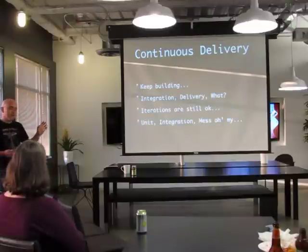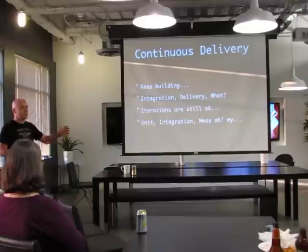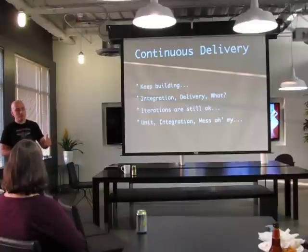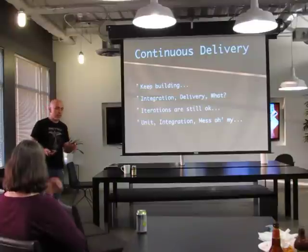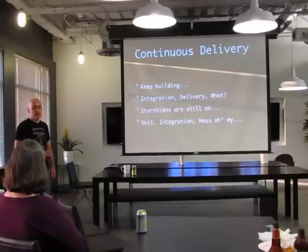I'll admit though, sometimes you can get partway with continuous delivery and life gets so much better that you kind of stick to that anyway. Getting all the way there, like some companies, let's take Etsy for example, where they literally release production code from development multiple times in one day, isn't always necessary for every dev shop. But they're a working example of what you can do with continuous delivery if you really want to push it to the extreme.